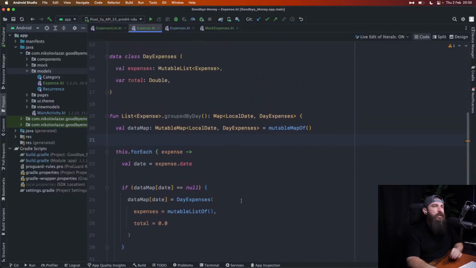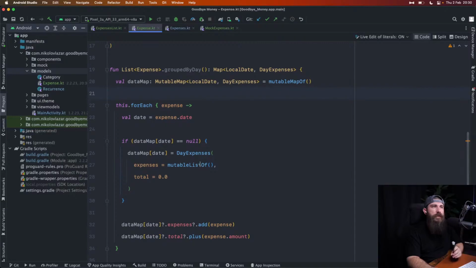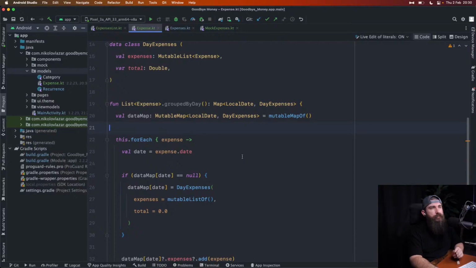We're also going to need to create a few more of these utility methods or extension methods, where we're going to get a day's expenses. No, not really, we need to get this list basically.